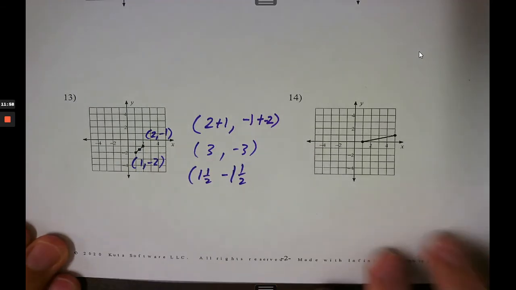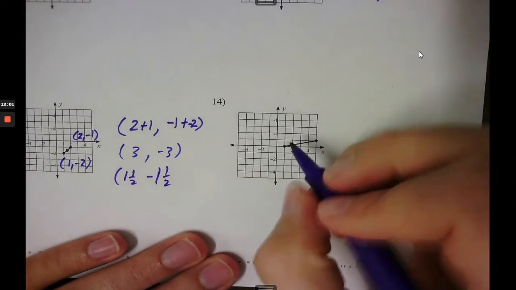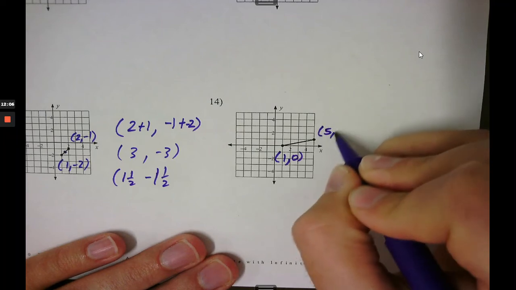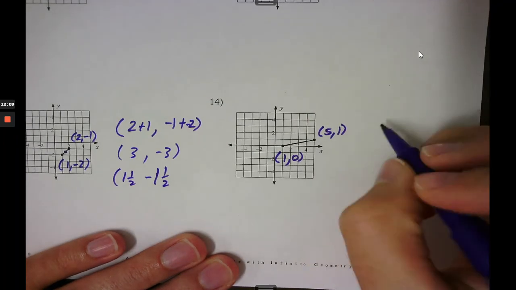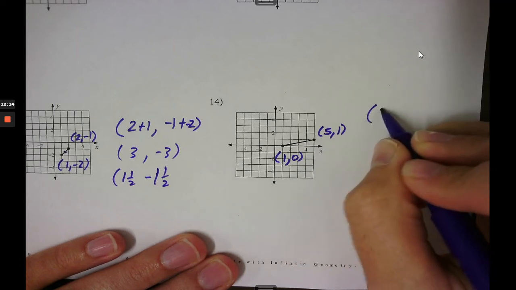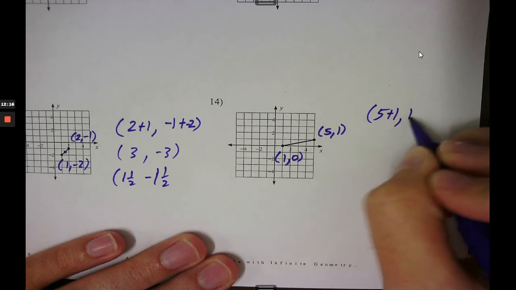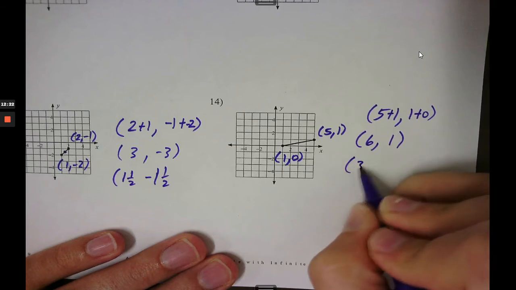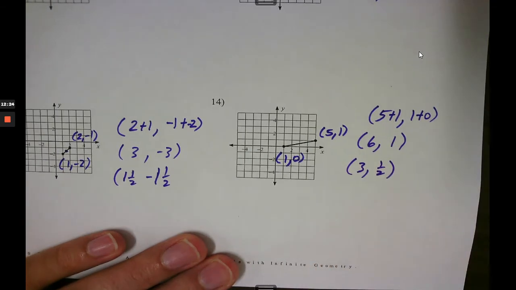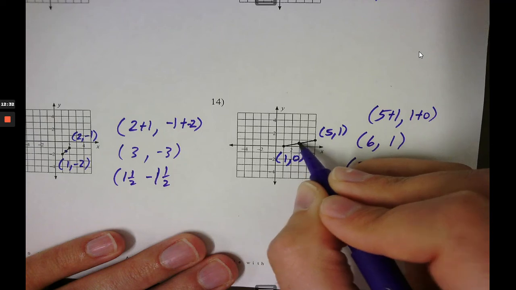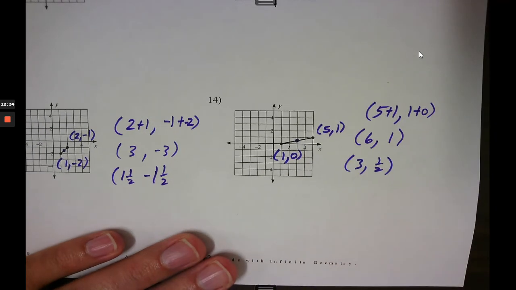Okay. And the final one, we have 1, 0 and 5, 1. So to find that midpoint, the mid part of that segment, what I'm going to do is add those together. 5 plus 1 and 1 plus 0. Take half of each, which would be 3 and 1/2. Okay, so right from that first point, 1, 2, or right over to 3. So 1, 2, 3, and then up 1/2. And there it is.